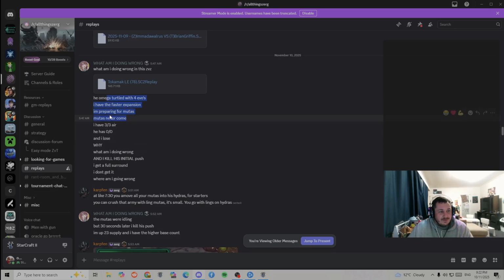Here, Mega Turtle with 4 Evos. I have faster expansion. I'm preparing for mutas. Mutas never come. I have 3-3 air. He has 0-0 and I lose. Why? What am I doing wrong? And I kill his initial push. Get a full surround. I don't get it. Where am I going wrong?